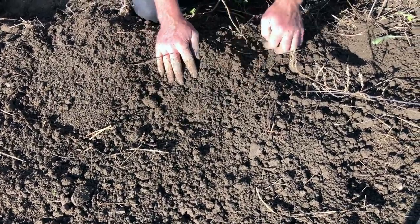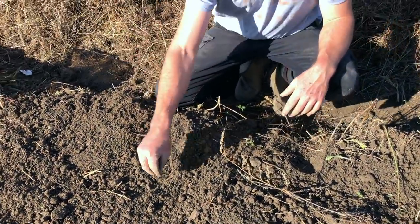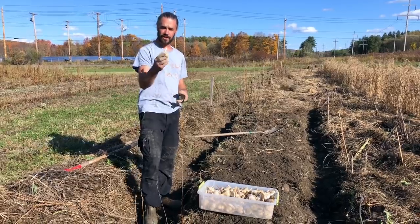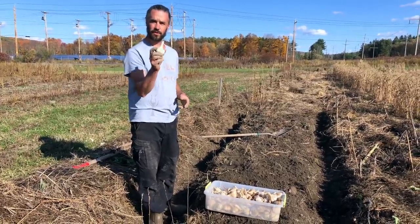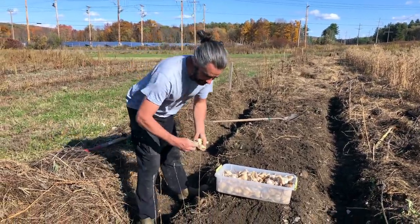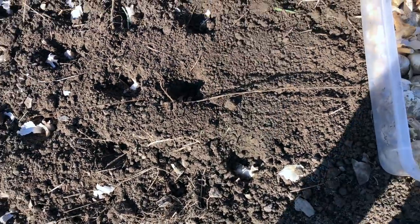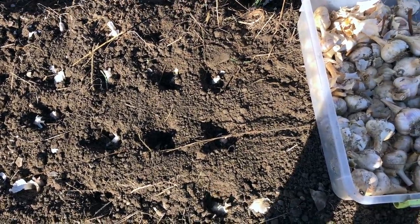The loose soil makes it a lot easier to push the cloves of garlic in. We're not worrying about getting garlic to the exact depth we want, because if it doesn't go in as deep as we'd like, we can simply shave a little more soil from the walkway and bury it more — that works just fine. We crack the garlic out and get them planted; because of the prep work, planting is so fast. We're giving these cloves very generous spacing — they're already pretty big, but this way they can size up even more.